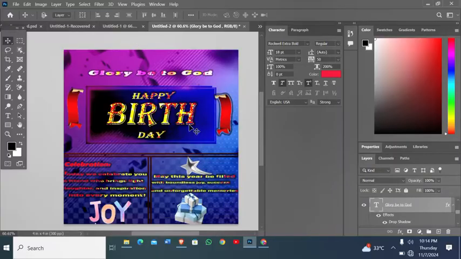So I think now this one is okay. So the next thing is I'm going to select all of them and then add hue and saturation and also increase the brightness level. So I'll hold Control and then select all the layers.